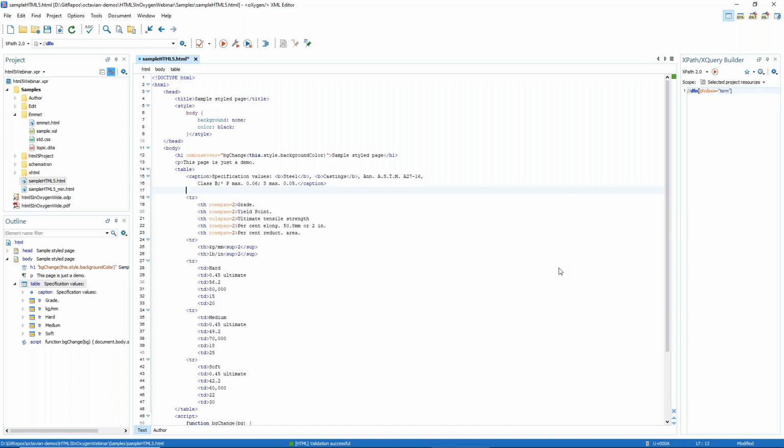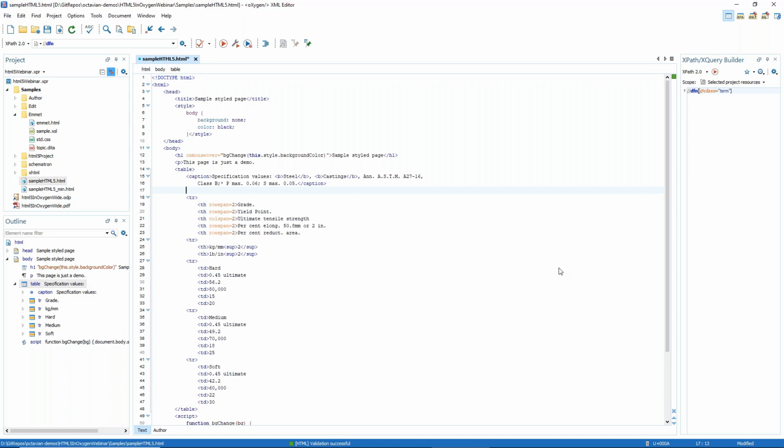Another question. How compatible is this with Oxygen Web Help plugin? Well, the Oxygen Web Help plugin generates HTML5 or responsive output, which is also probably XHTML. There are XHTML documents, yes, for web help generated. So they're already well-formed documents.